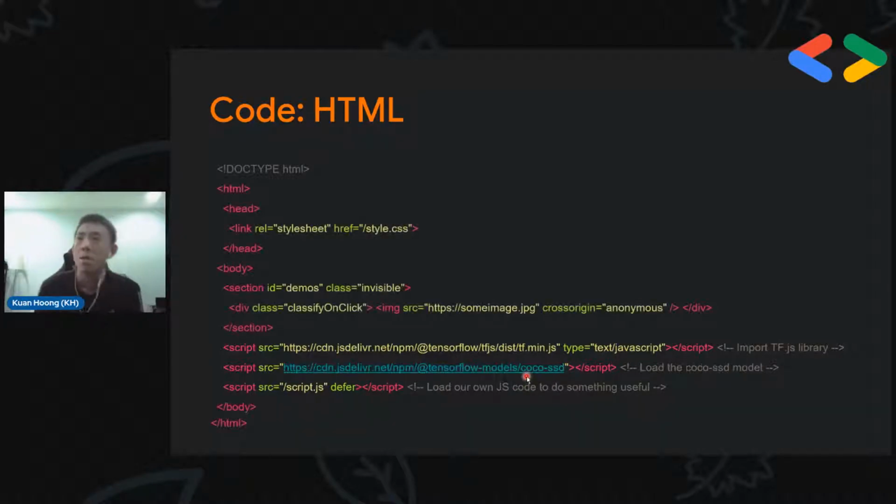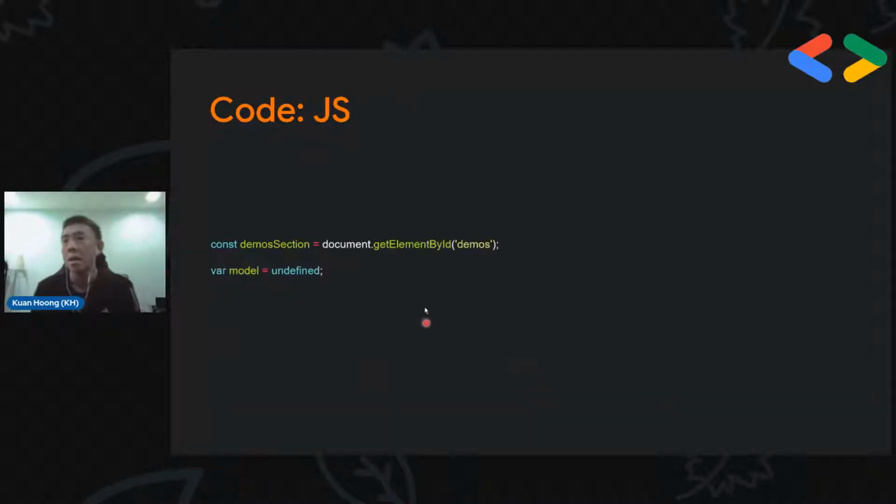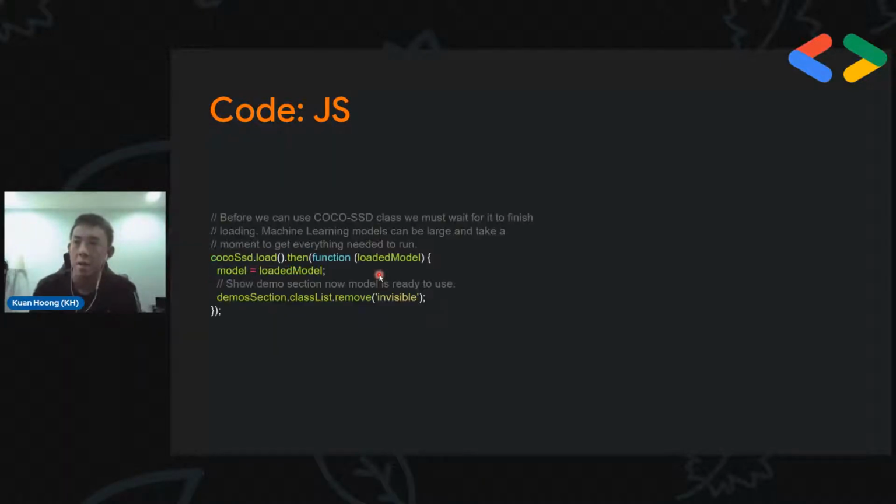Before the model is downloaded into your browser, the image will be considered invisible. After the model has been loaded into your browser, then you can see the image.